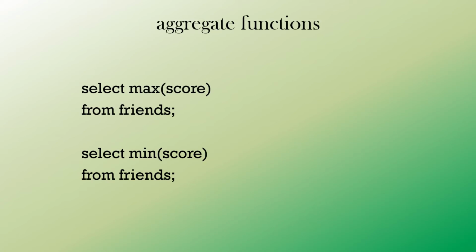Here we've got the highest score. We use max and score in brackets, and we've got the lowest score using min with score in brackets. The average score, the sum, the total score, the scores added up together. That's the sum. We count how many scores we've got, and we can do maths as well, so the average score multiplied by 1.1 is here as well.